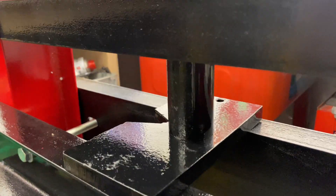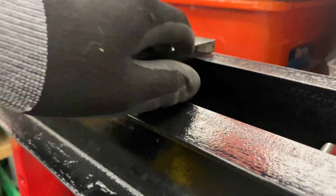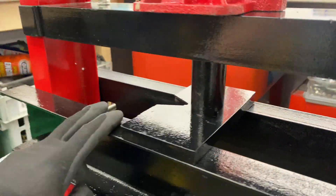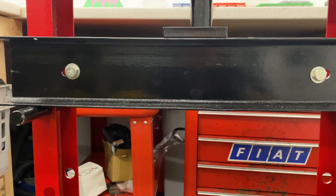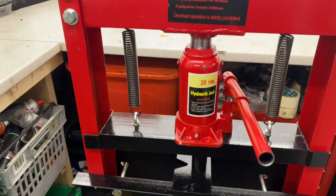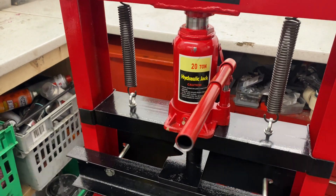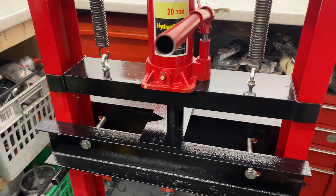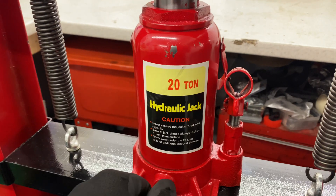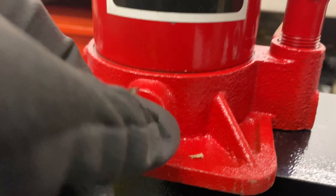I've given it a good pull as far as the barrel will let me, because that's going to bend in no time. There's definitely some deflection in this piece here as well — a slight deflection by eye. Other than that, not too bad, nothing's broken. The jack did like to leak though — this bleed screw has to be crazy tight for such a tiny little thing.